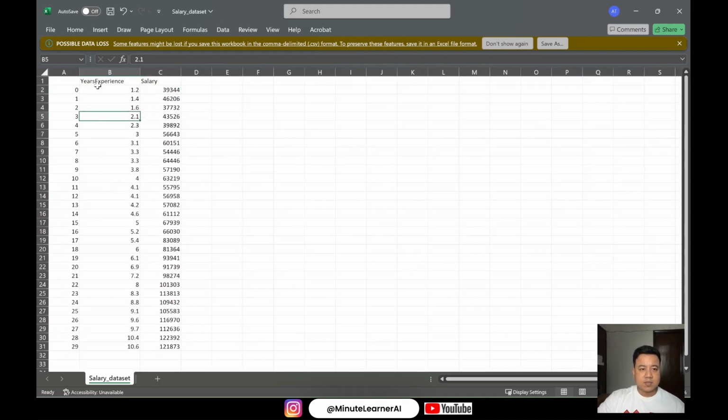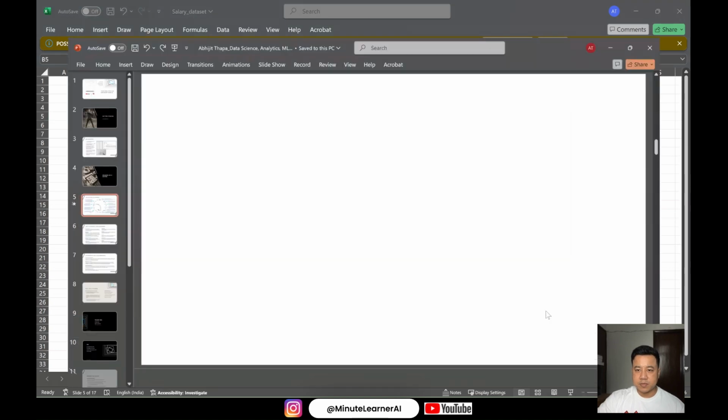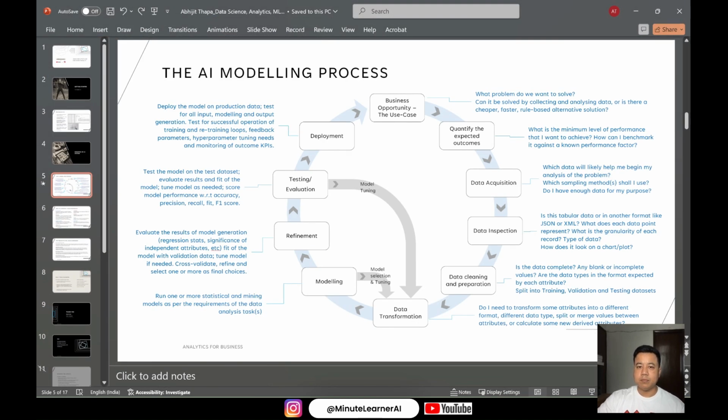Normally, what I could do is, let's just look at these steps here, right? I've stated the business opportunity, the problem, right? Yes, salary depends on a lot of other factors like where did you work, what kind of industry, what kind of profession or vocation. It's not just a plain function of years of experience, but the thing is, I want to keep it simple over here and just explain a concept and understand the concept. So, quantification, okay, maybe I want to do it with a mathematical model or a machine learning model faster than a human could tell me, right? So as long as I achieve that outcome, then I've quantified it pretty fine.